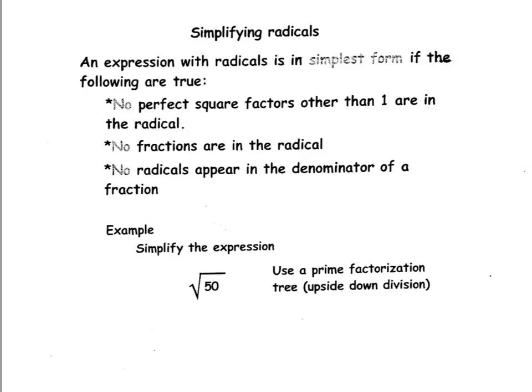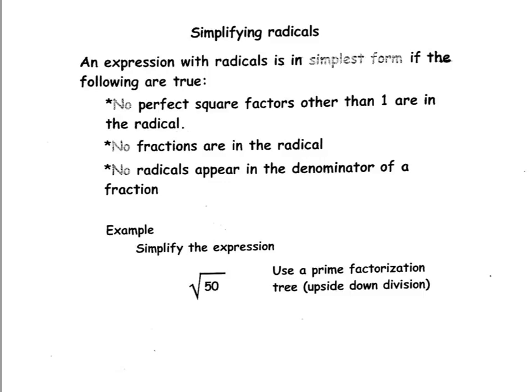Alright, these are the notes on simplifying radicals. Radicals is another word for square roots. So instead of what we've done before with square roots, if you had the square root of 5, you might have just typed the square root of 5 into your calculator, hit equals, and it comes out with some number. Or the square root of 18 or 20.